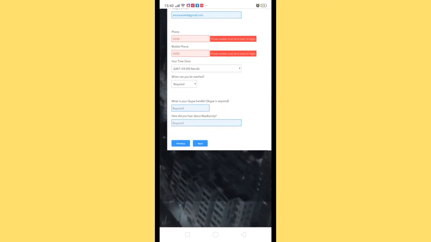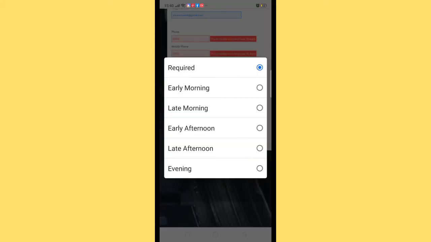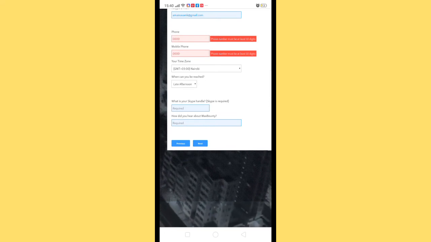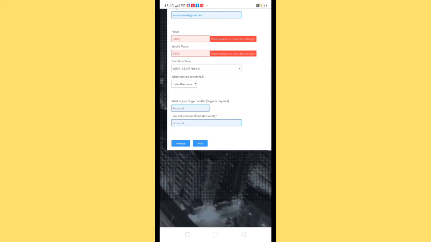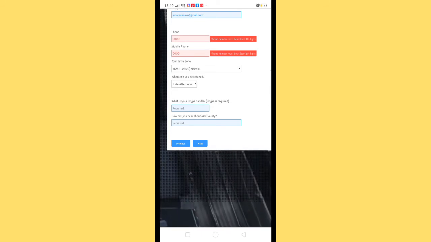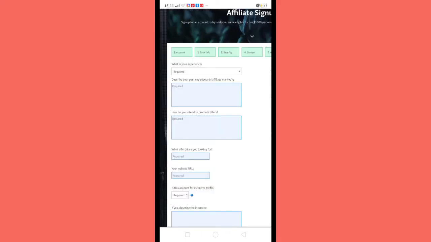Then come down here and select the time that you'd want the Maxbounty recruiting manager to give you a call, whether in the morning or late afternoon. When they're interviewing you, they normally have your application on their screen, so they want to know whether what you've written is actually the truth.